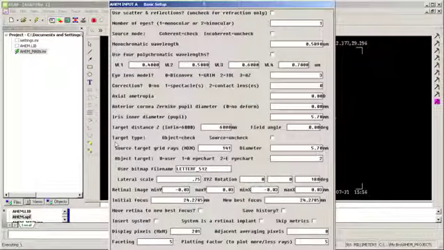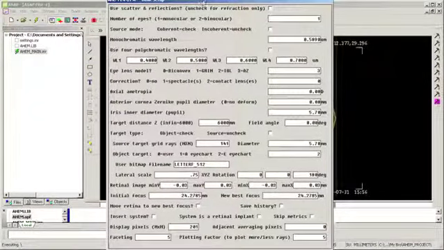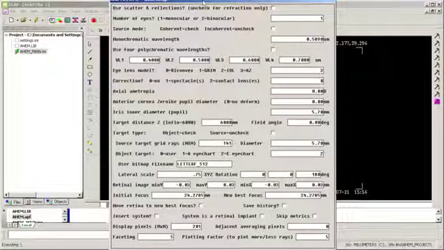The first screen I get is a basic input screen, and it describes most of the factors involved in generating my model. I can have one or two eyes. I can use a coherent or incoherent source. Right now we're going to use an incoherent one, so it's unchecked. I can choose a monochromatic wavelength, 589 microns, or I can use 4 polychromatic wavelengths, so I'm going to stick with one wavelength for now.